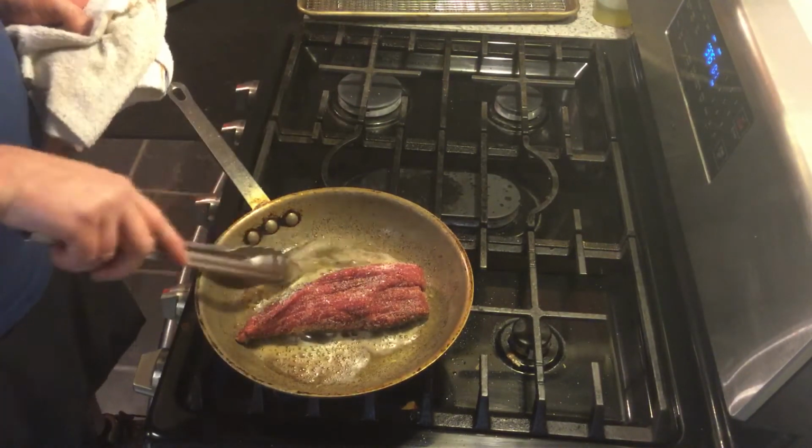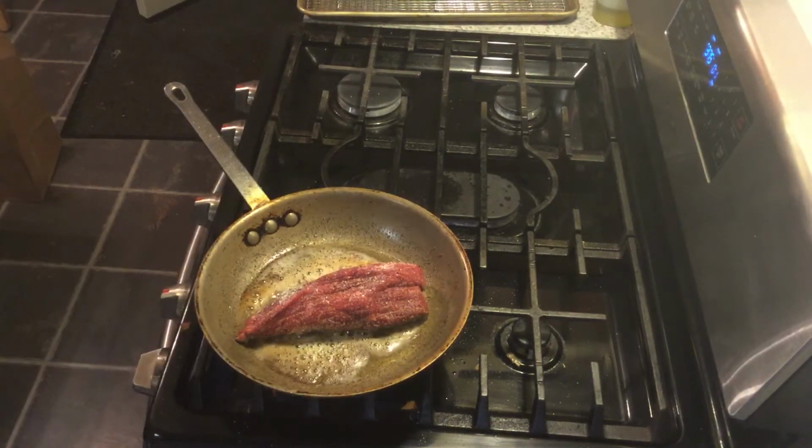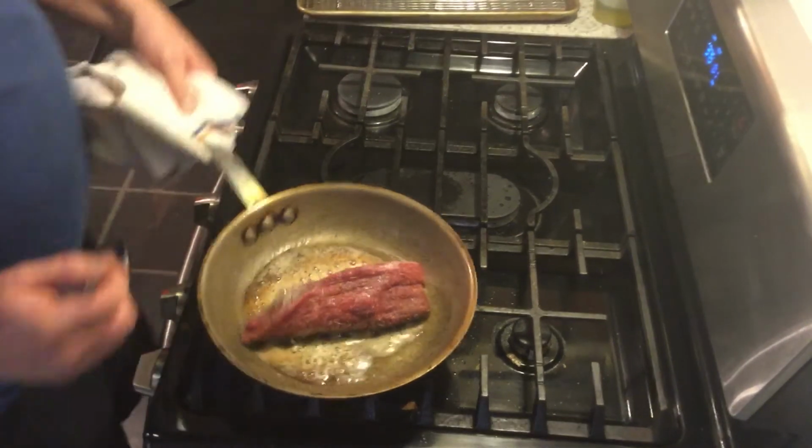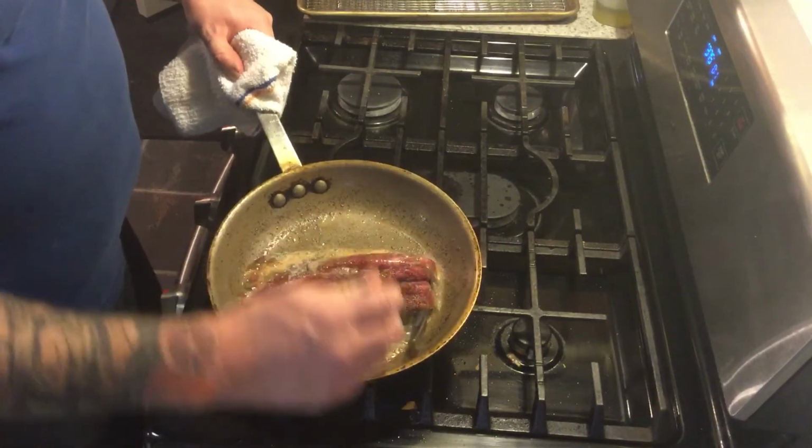So you see the butter browning around the outside, that's good. Not a bad idea to have a spoon, and just as it's searing, just to kind of baste it a little bit, give it some extra flavor.